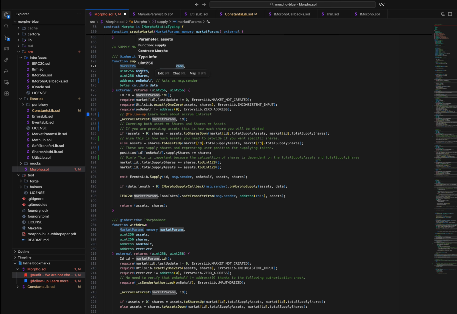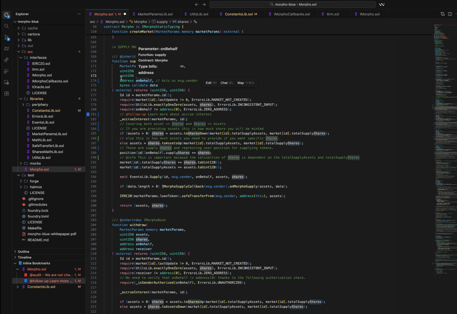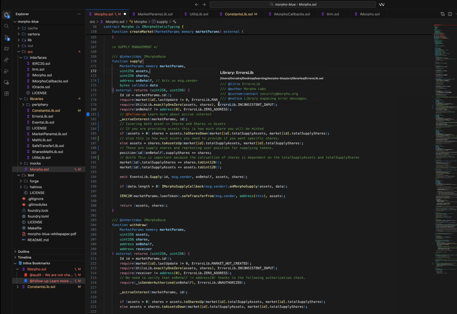Apart from that, it takes shares or assets. We'll see how you need to provide either of those. On behalf of is something that you'll see later on, but you can just assume that this is yourself, and it's calldata, right?